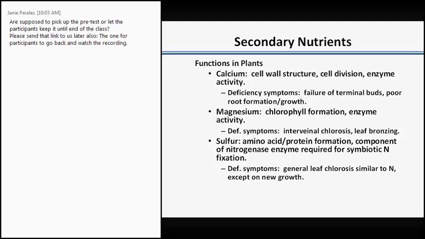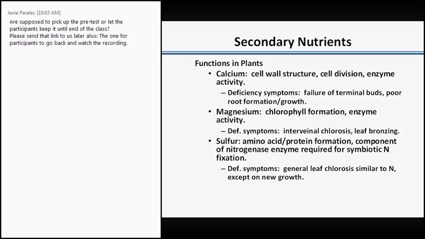Now, because I'm telling you what these deficiency symptoms look like, is this going to make you able to walk out, look at a plant and tell what nutrient is deficient in that particular plant? Probably not. Maybe for the N, P, and K. But for the rest of them, maybe magnesium. For the rest of them, it usually gets a little confusing. And most of the time, if we have a deficiency of one nutrient, 9 times out of 10 we've got a deficiency of some other nutrient. So when you start seeing deficiency symptoms, sometimes it's a combination of several different elements. So it gets very difficult to figure out what's really going on.